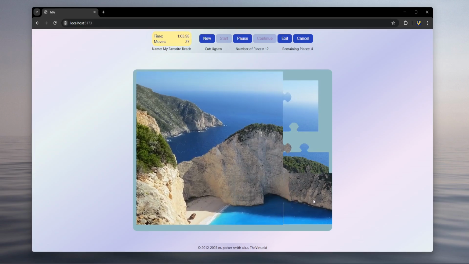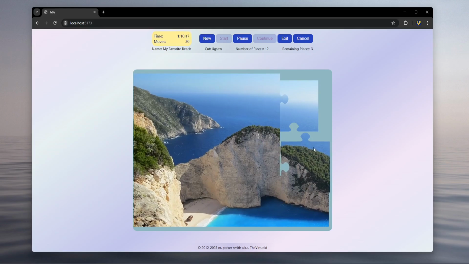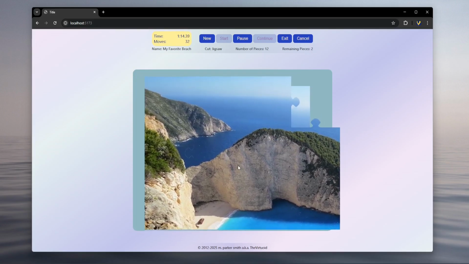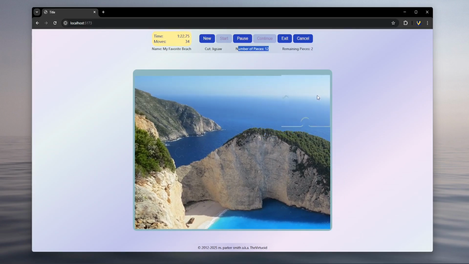And done that. This one's going to go right to here. Got that. Oops. This one's going to go right to here. Got that connected. As you can tell, I've got 2 pieces remaining. I started out with 12 pieces. 2 pieces remaining. Let's go to this piece. Let's see if we can connect it in. And we're done. That's it.